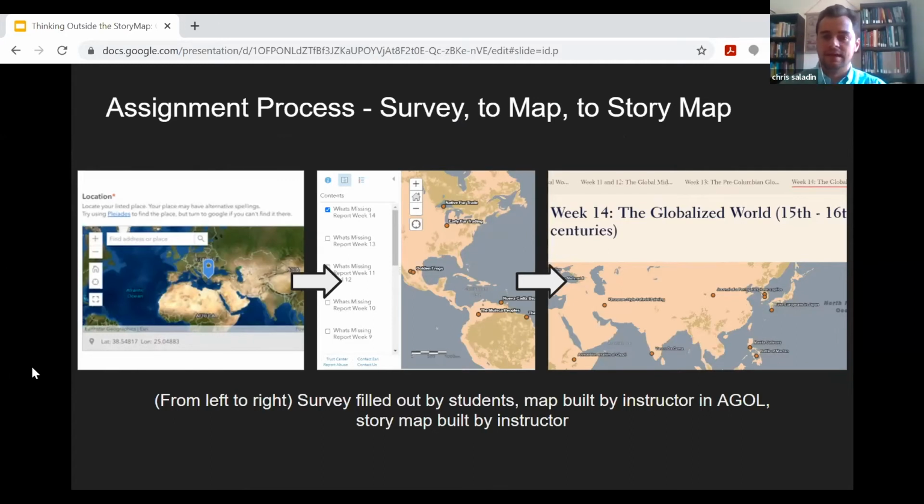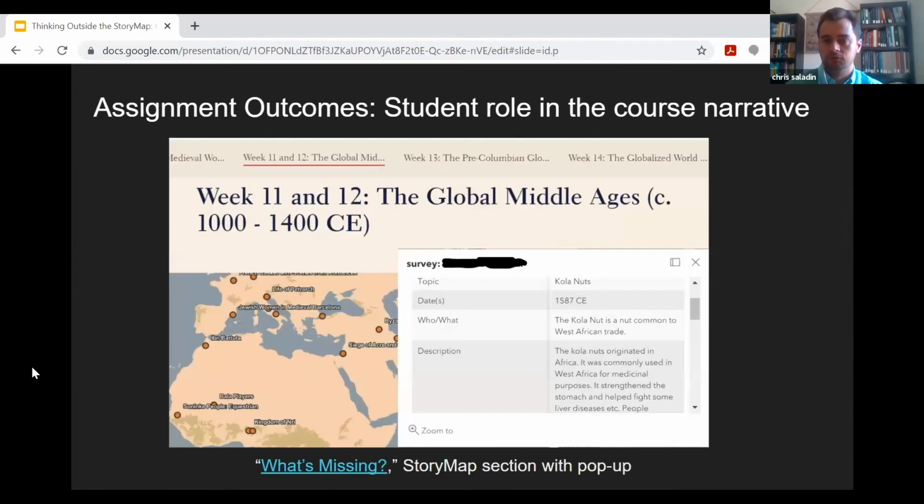And then I took that data that they entered and created maps within ArcGIS Online, creating layers for each week's material, made a custom base map and formatted it to show the labels. And then I moved that into a story map that collectively had all of the projects for that class, all of the week submissions, so the students could look through and see all the projects. And overall, this worked extremely well. On a basic level, it really got the students to focus on their web writing. And it really got them to boil down their argument for why this material should have been included in the course.